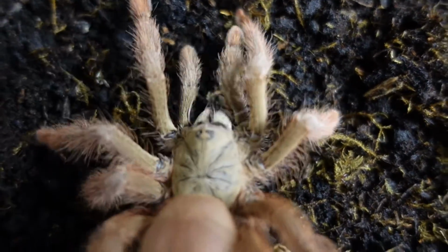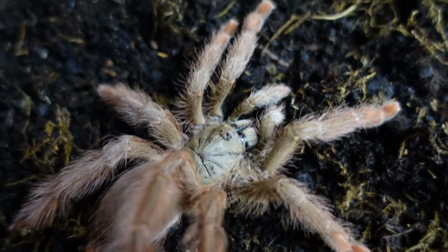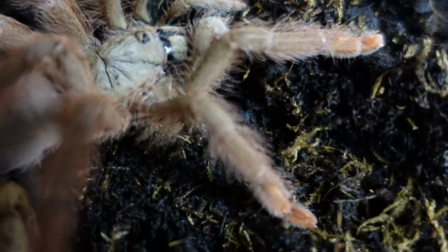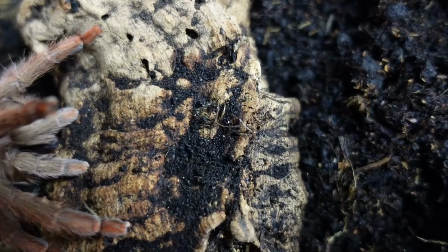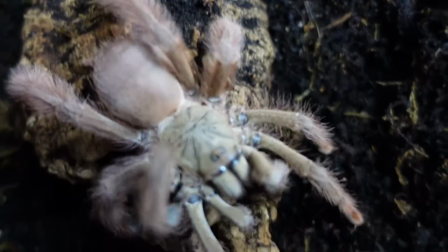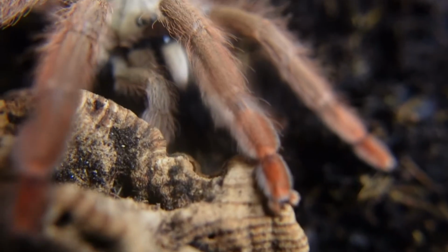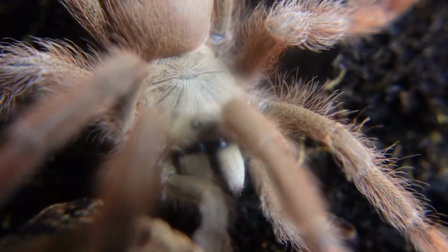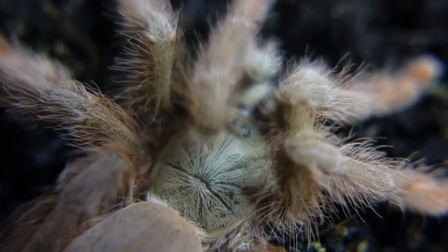Now, these guys will need that arboreal setup, so you need the cork bark in there, but they also need damp substrate underneath them to keep the humidity up to around 70%, which is very, very easily attained. They do require a water dish, and their growth rate is, I'd say, medium. Again, this one's taken 3 years to get from a sling to 5 inches, so that's pretty good going.